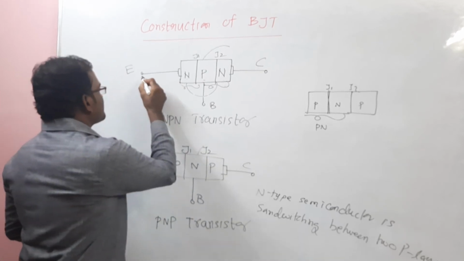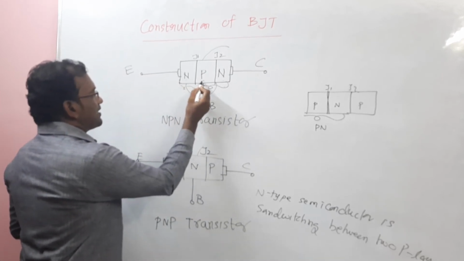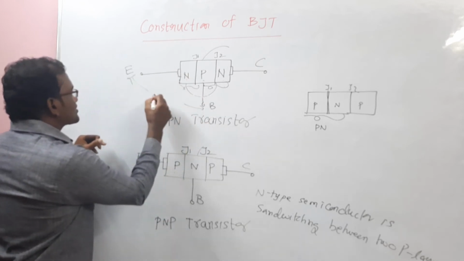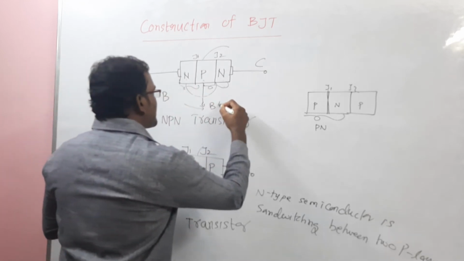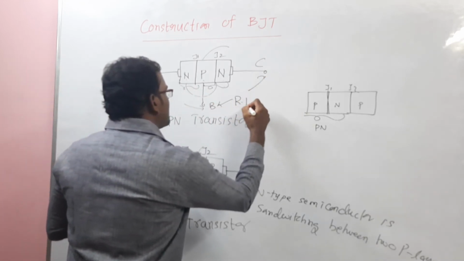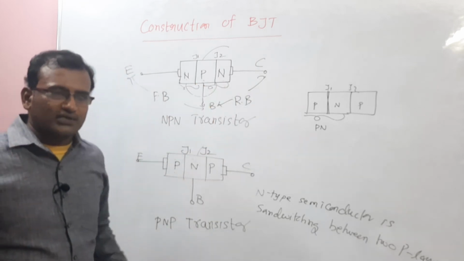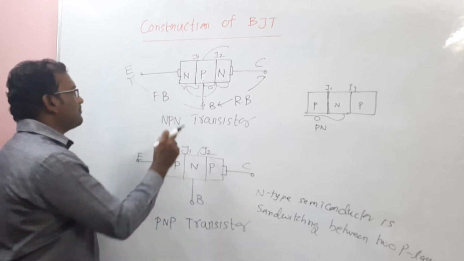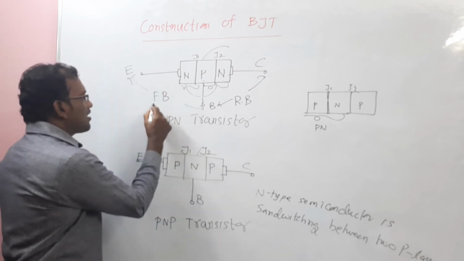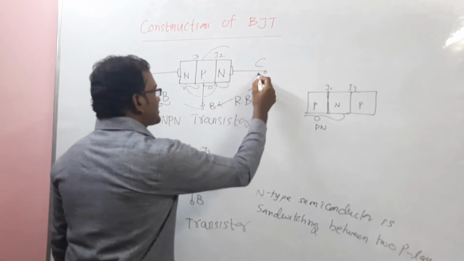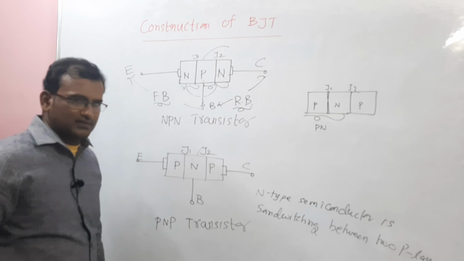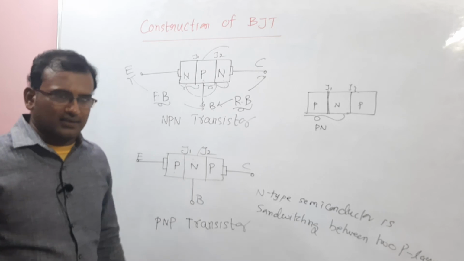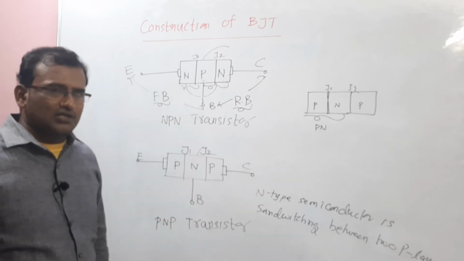So the emitter base junction is always forward bias, and the collector base junction is always reverse bias. It is very important. In the case of a transistor, you must connect a supply such that the emitter base junction is always forward bias and the collector base junction is always reverse bias. In this mode only will transistor operation occur. Is it clear? In this mode only will transistor operation occur.